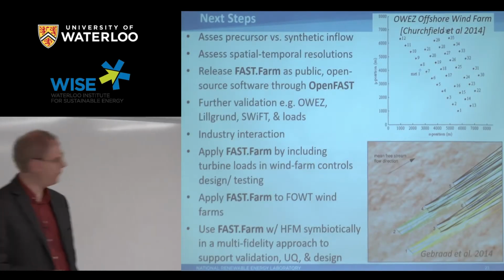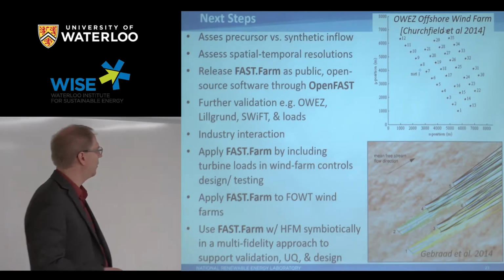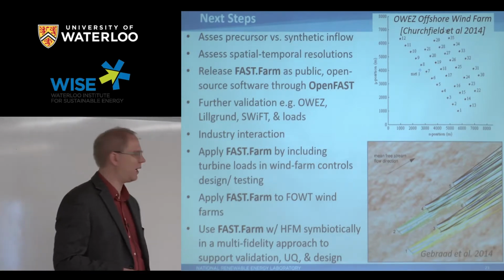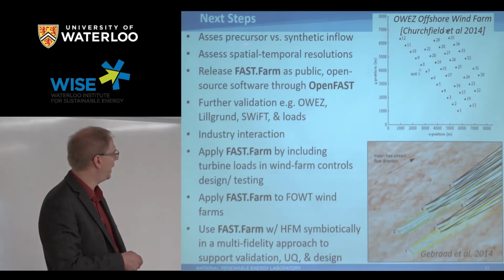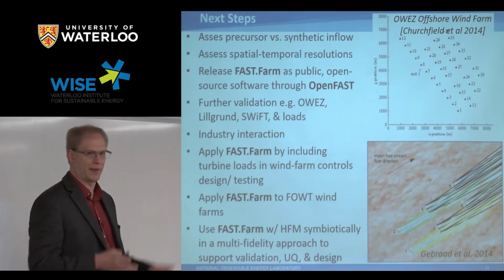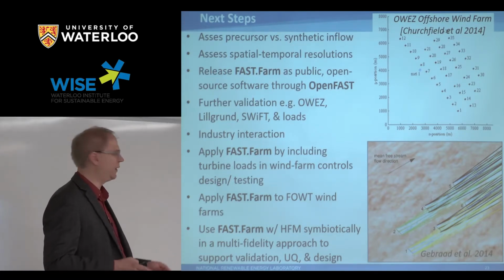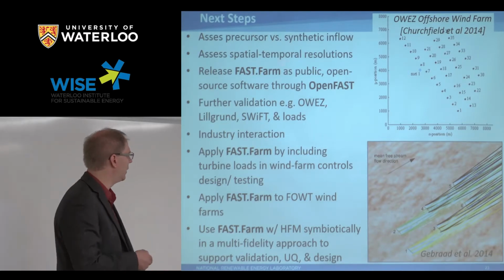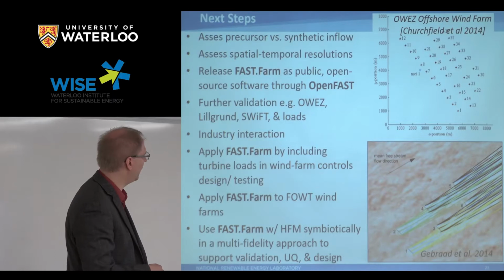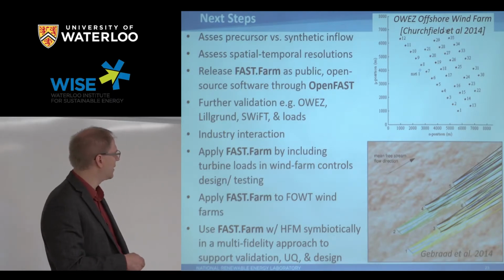That's about all I have. So where we are going now. We have a number of sensitivity studies going on at the moment. We want to basically assess full LES precursors versus a very simple synthetically generated flow. Make sure those match where they should, and also just see what's the assumption of doing a much simpler synthetic type flow.